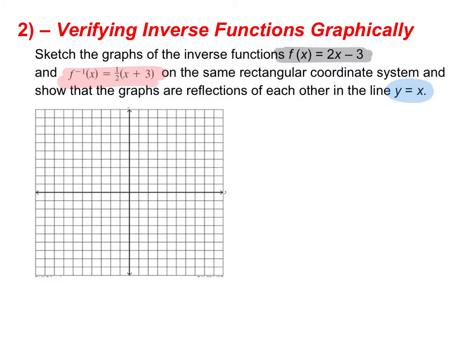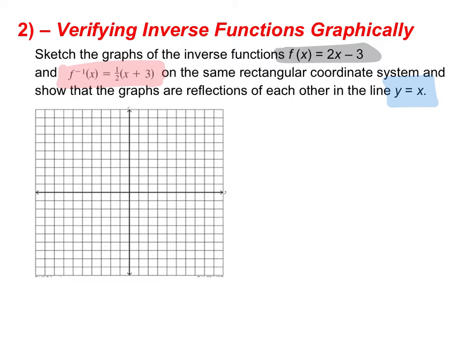So really there's three things we need to graph. We need to graph our original function, which I have shaded in gray. We need to graph the inverse, which is shaded in red. And we need to graph y equals x because that's our comparison line. So let's go ahead and graph that one first. I'm going to graph that one in blue.